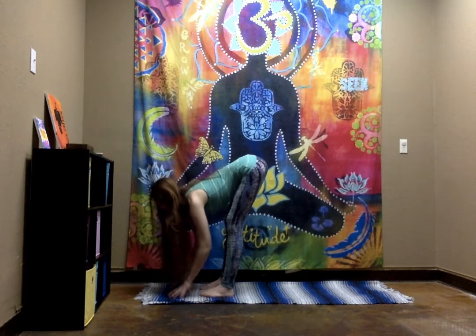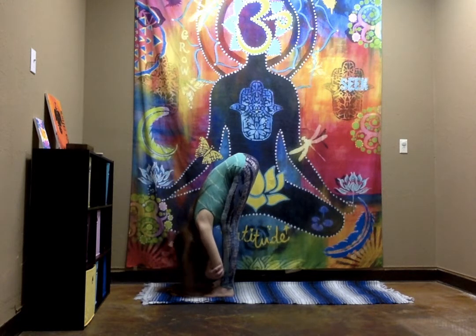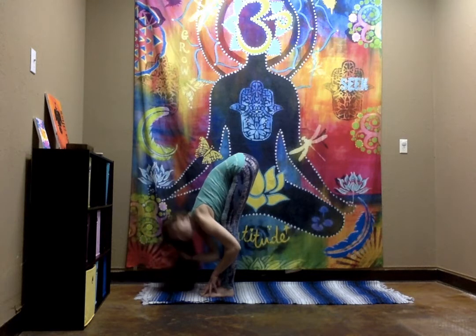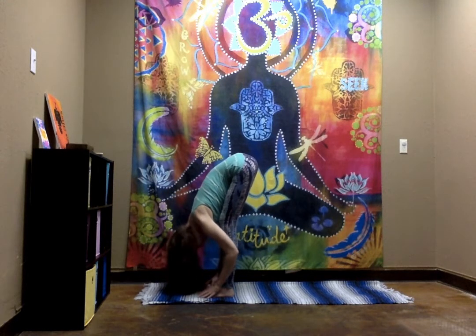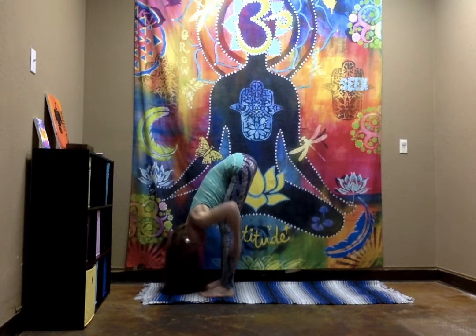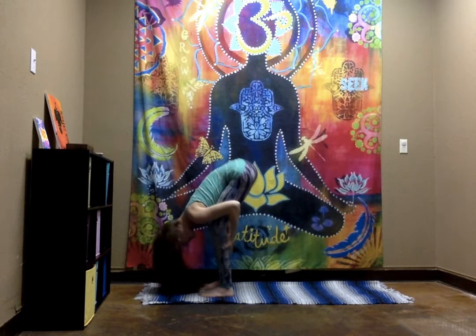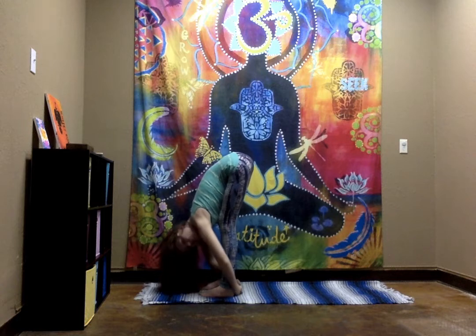You can reach down to yoga blocks. You can reach to opposite elbows, but we want to really let the head go here. Try not to be adding any extension in the neck where you're looking forward. You just want to let it go. And you can bend the knees as much as you need. If your hamstrings are wicked tight, you can bend as much as you need to. Just taking a few breaths here in Uttanasana.